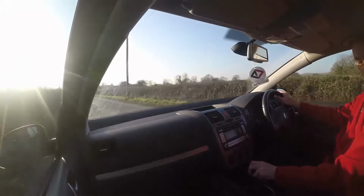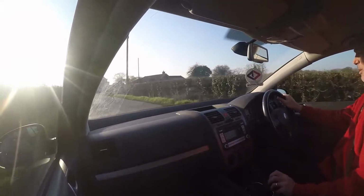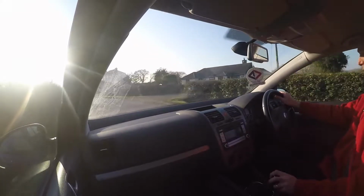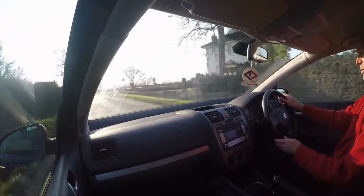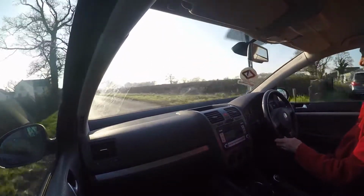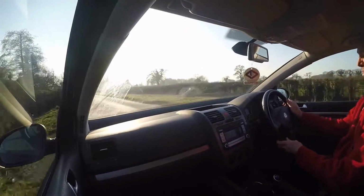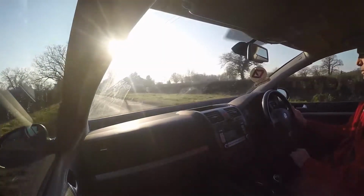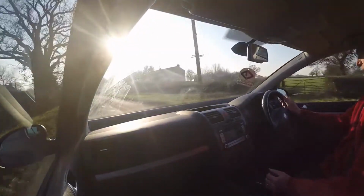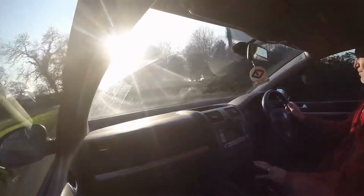Reason for the road test is basically we're selling now to customers from further afield, such as the power of the internet, and we want customers to see the car in operation prior to coming to see us. That way we can give you any feedback on the vehicle, good, bad or otherwise. And I am critical of the car, so if there's something I need to tell you about, then you do get to know about it. The road tests are also done on the roads literally just outside our premises, so should be hopefully wholly representative of what you should see and feel yourself.